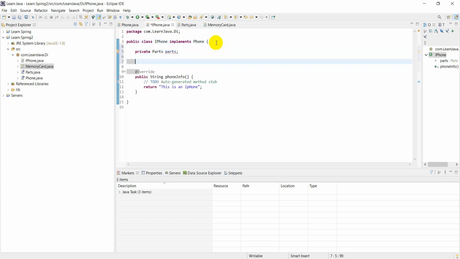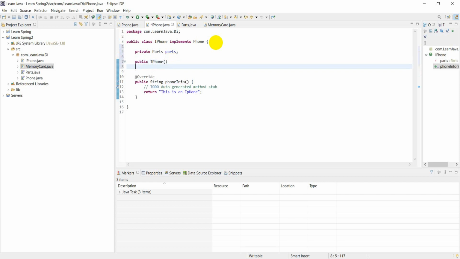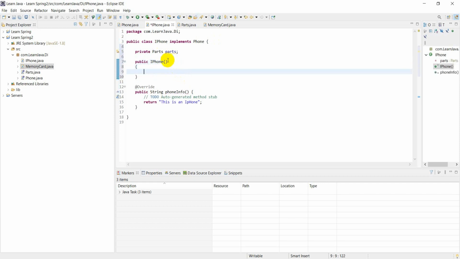So in this video we are going to learn about the constructor injection. So we will create a constructor. So public iPhone will be the constructor name, and we'll also give here arguments of the type Parts, and we will name this parts.